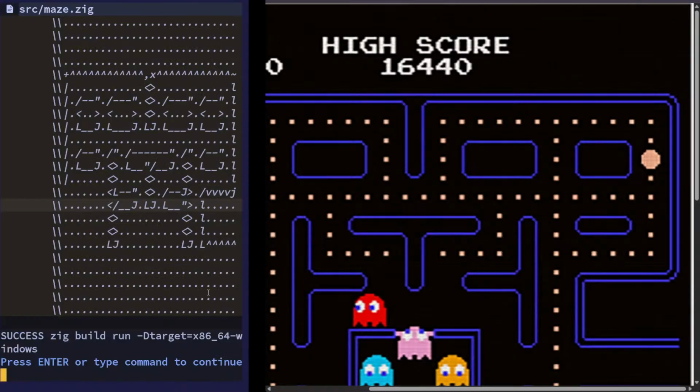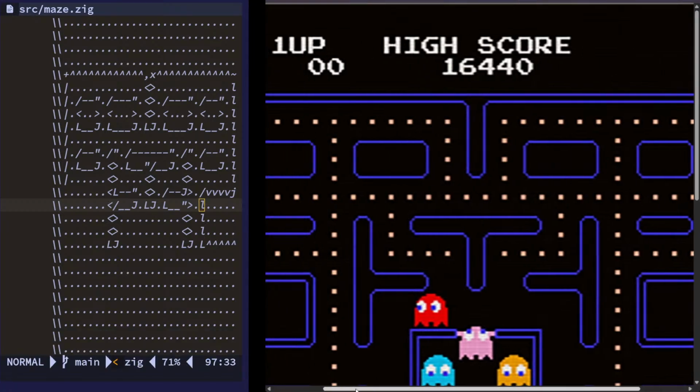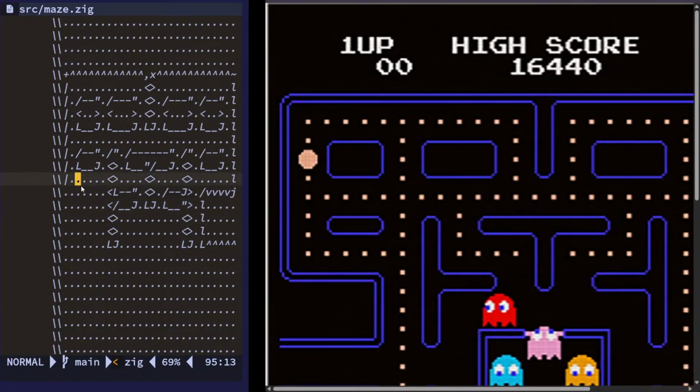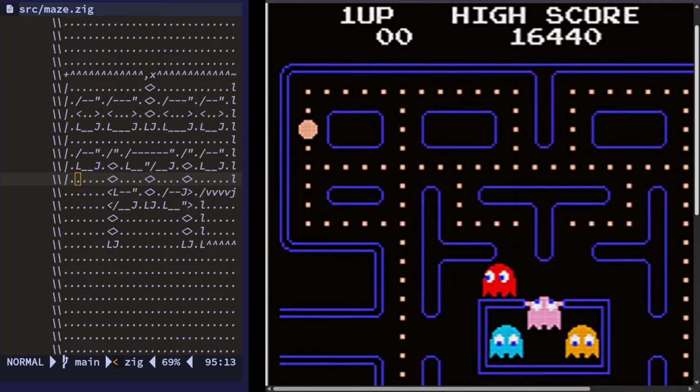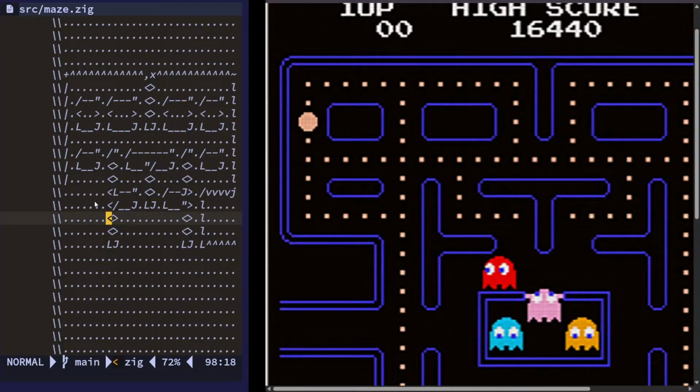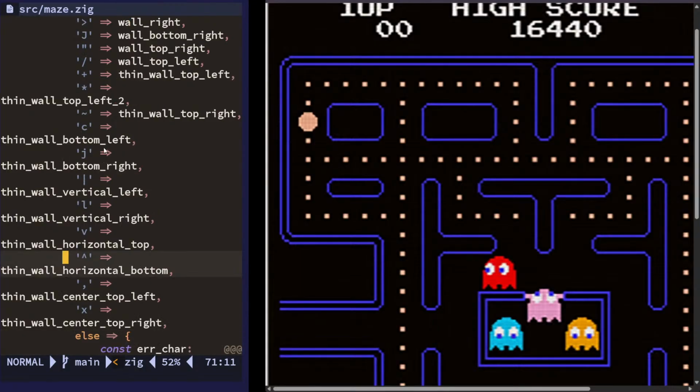Cool. So let's do the other side. So we have that corresponds to this. We can move this down a little bit. Okay. Lower J was bottom left. So let's do bottom. No. Yes. Wait.